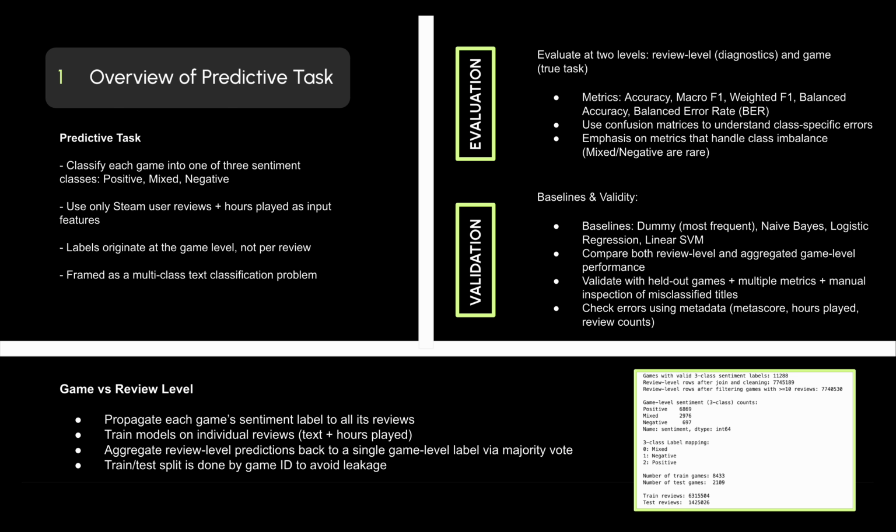So in terms of evaluation strategy, because these labels exist at a game level, we'll be evaluating the model at 2 stages. So we'll be doing review level evaluation, which is really more of a preliminary evaluation to distinguish between different classifiers, different models, and game level evaluation, which is going to be our actual goal, since sentiment is a game level construct. And all splits are going to be made at the game level to prevent leakage.